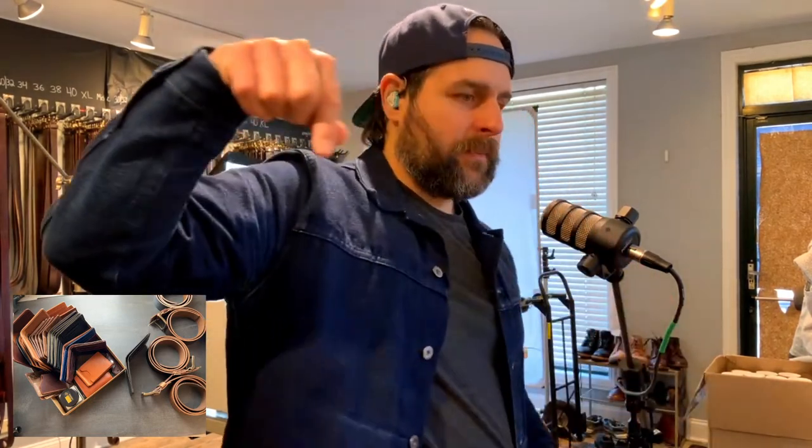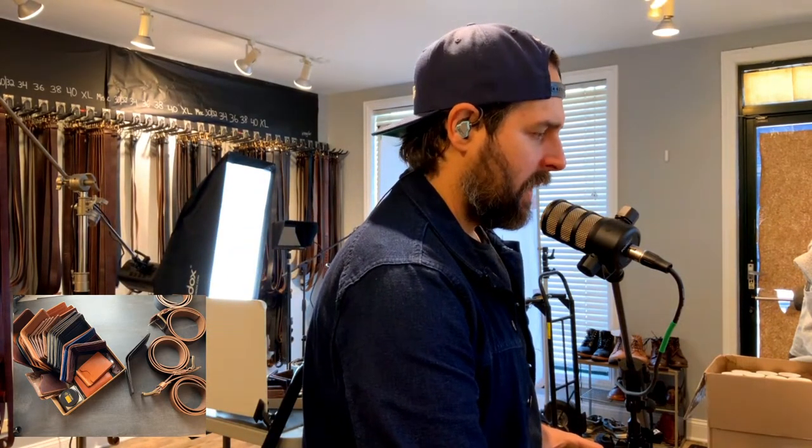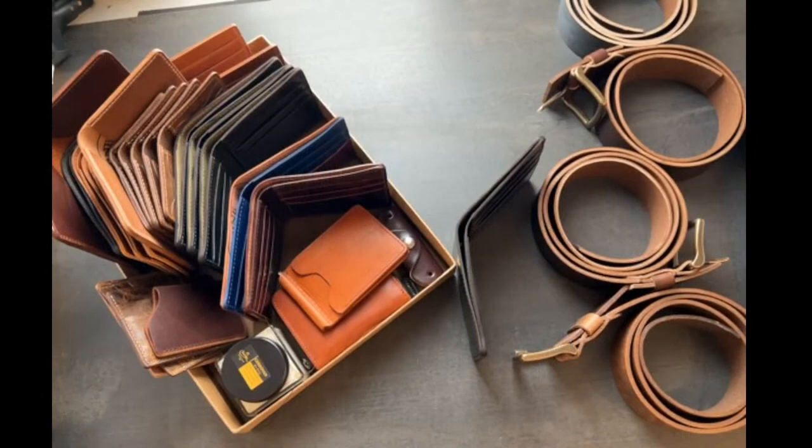Good morning Mark, Courtney, and Kwan. If you look at the bottom of the screen, check out this fancy picture-in-picture technology — that's all the stuff we're about to look at, it's on the table behind me. Let me flip the camera around, move the mic, and take a look at that stuff. There's a bunch of 100 black shell cordovan foxes that are beautiful — I'm really excited to show you those.